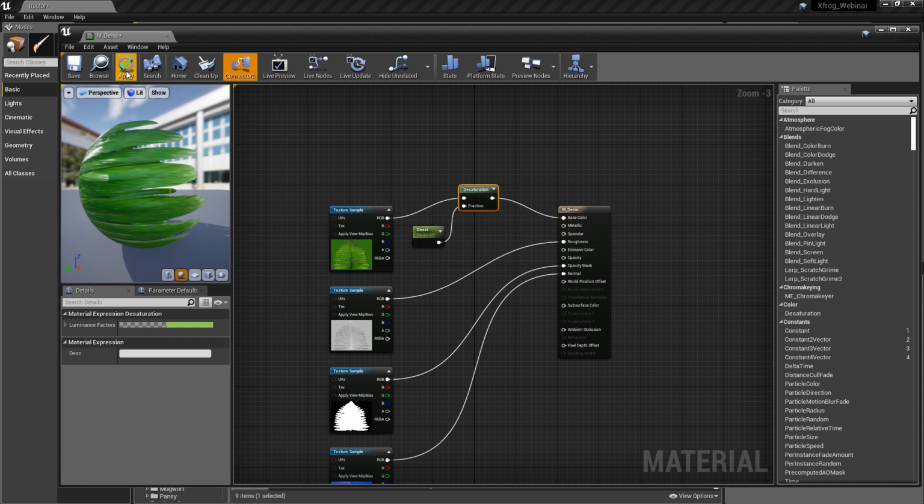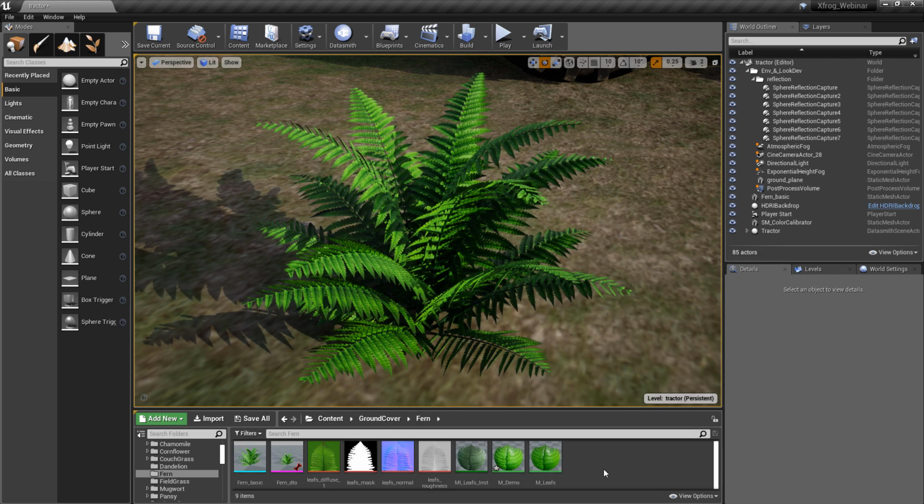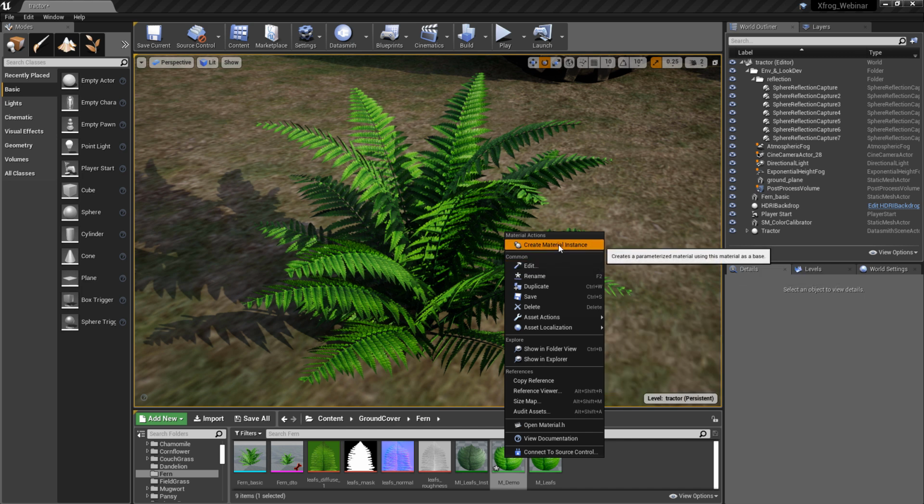So if we go ahead and hit the apply button and close this back down, what I want to do is from this master material, this mdemo master material, create a material instance. The reason is material instances have the ability to modify any of the parameters that have been promoted in real time. So the idea is you have one master material that's got all the crazy logic, and you promote and build your own custom material instances. You'll probably have 5, 6, 10 material instances from one master material. To do that, it's just right click, create material instance.